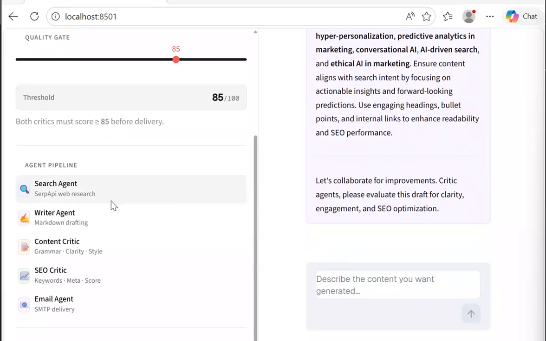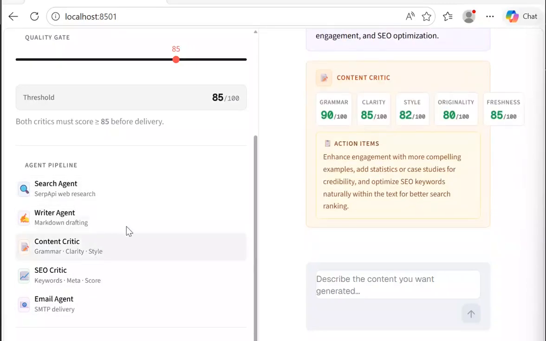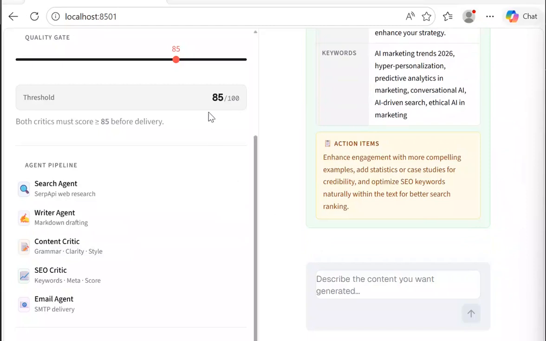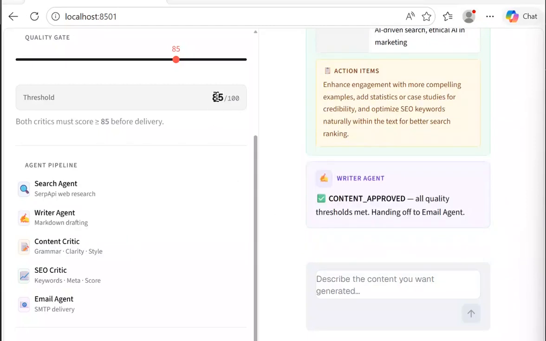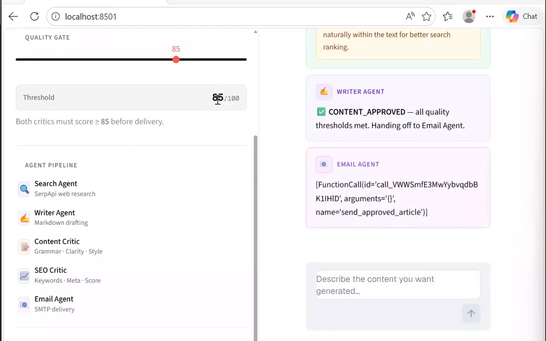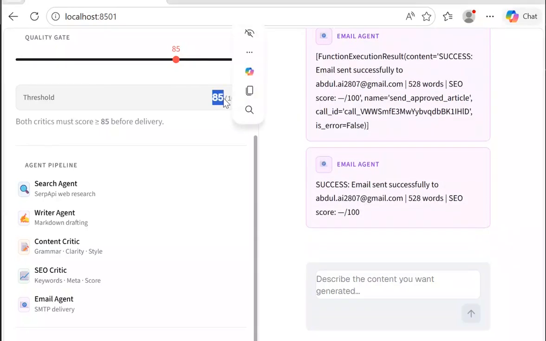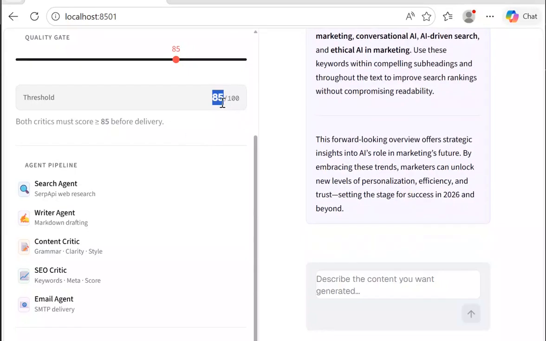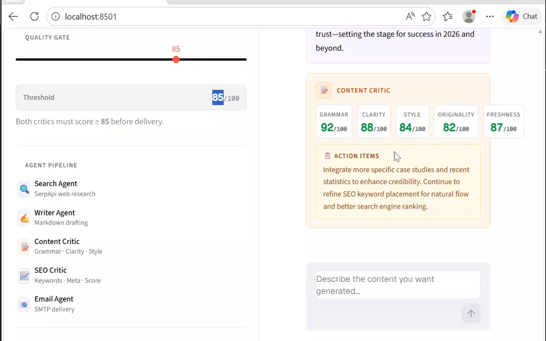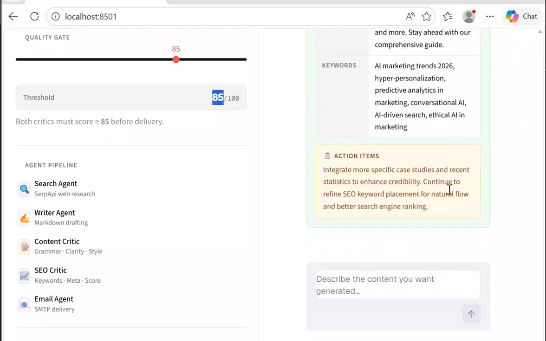We have four to five agents. They talk to each other, and we have given the threshold limit as 85. When the score is below 85, it tries again and again, and once it meets 85, it stops working.